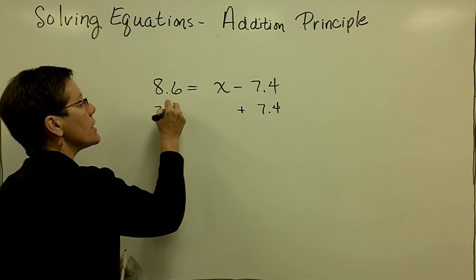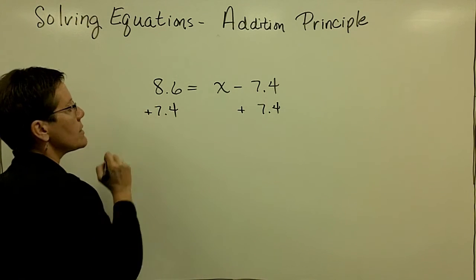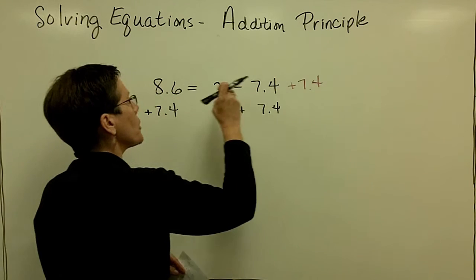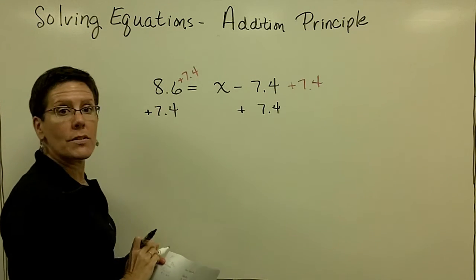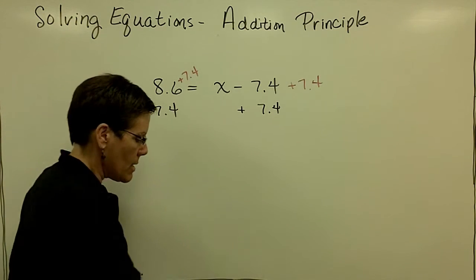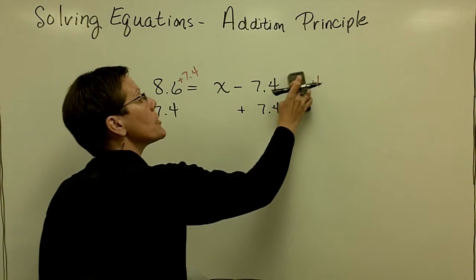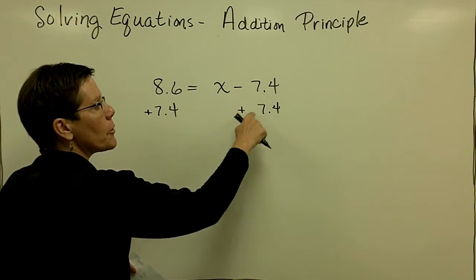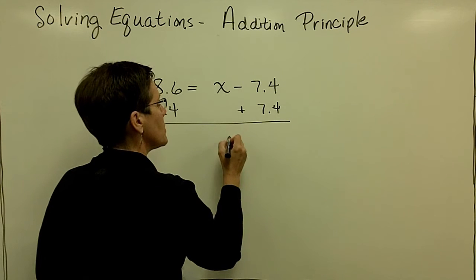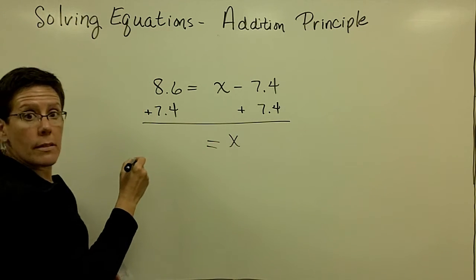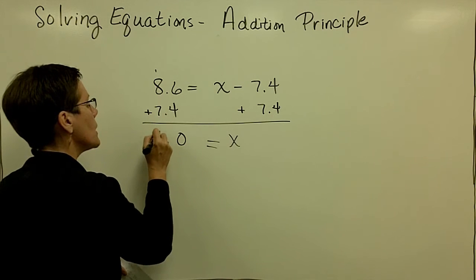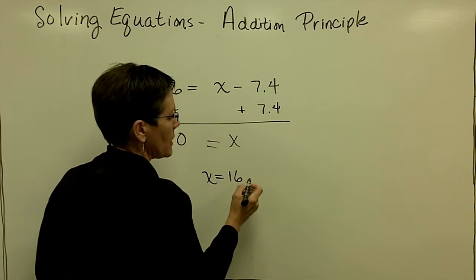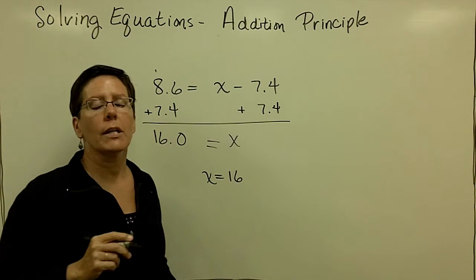I'd just like you to notice that I add my 7.4 right below that minus 7.4, and I make sure to put that over here underneath that like term, so I add 7.4 here. Our author does it like this, they do it in a horizontal fashion. They add 7.4 here and they might put it right next to the 8.6 in the next step. I'm going to tend to stay away from that and do a vertical approach. You may certainly take the approach that the author does. A negative 7.4 and a positive 7.4 adds to be 0, and then 8.6 and 7.4 adds to be 16.0 or 16. There are three significant digits there, but in our class we could just go ahead and call that 16.